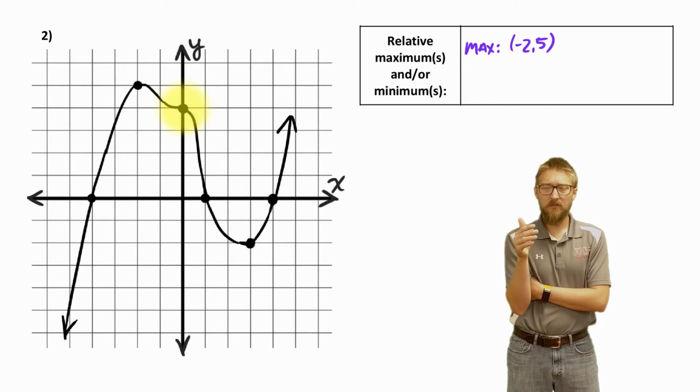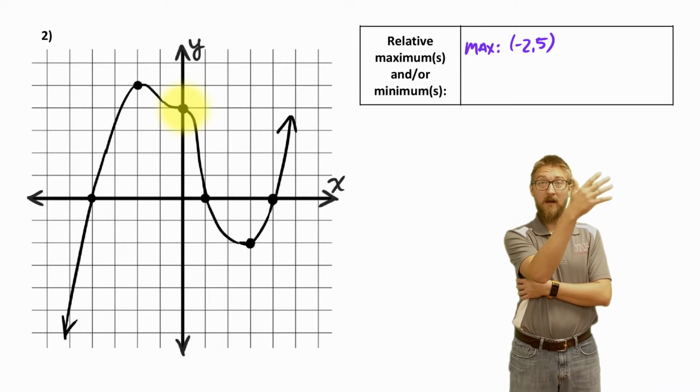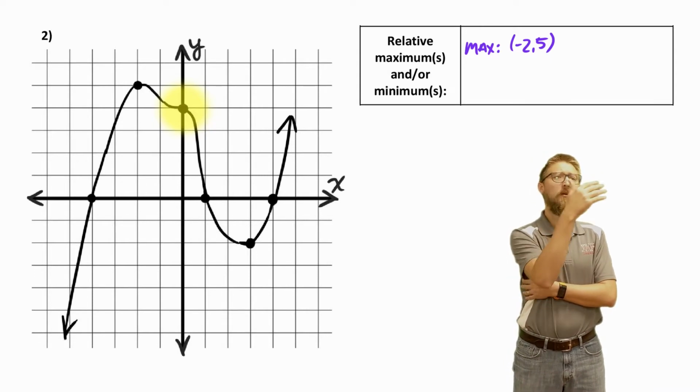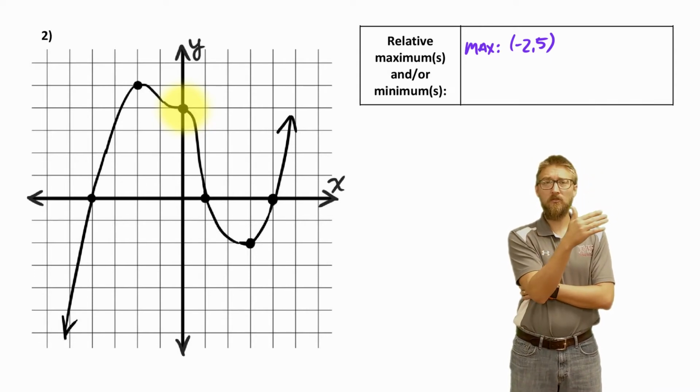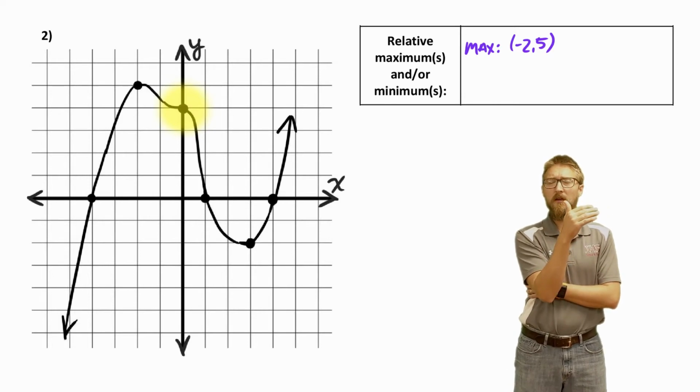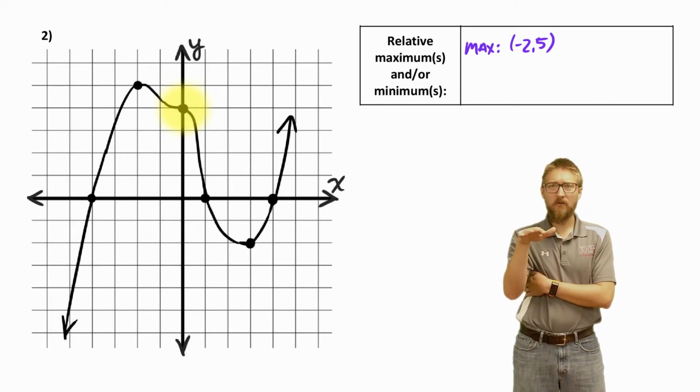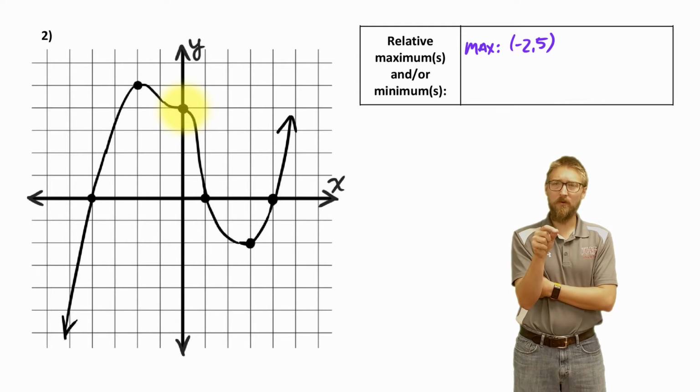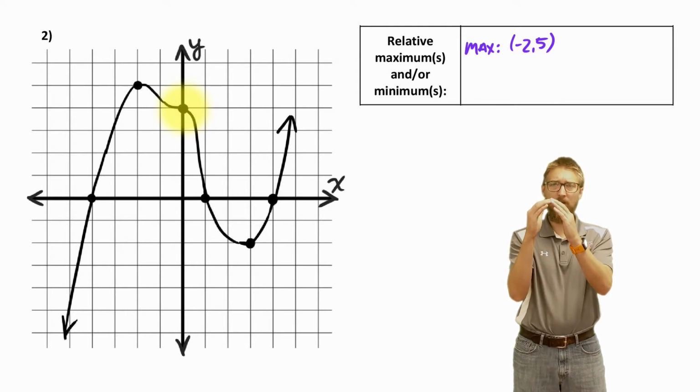And if you look a little bit to the left of the y-axis, there are some points that are a little bit higher. So you could potentially get a better view. You could get more altitude if you just climbed a little bit further over. And so even though this flattens out, it is not a maximum. It's not the highest point in a region.